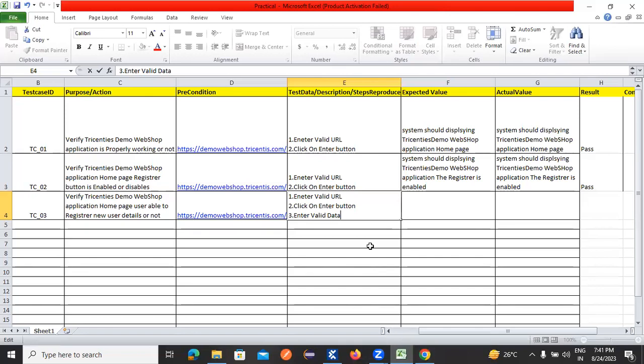Step number 4. Click on registered button.